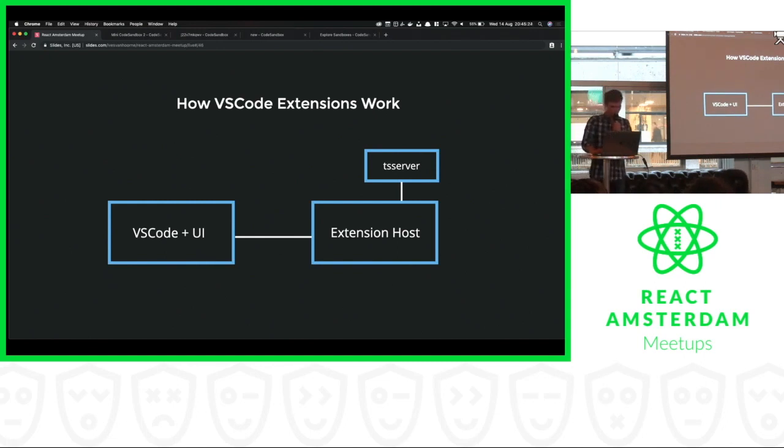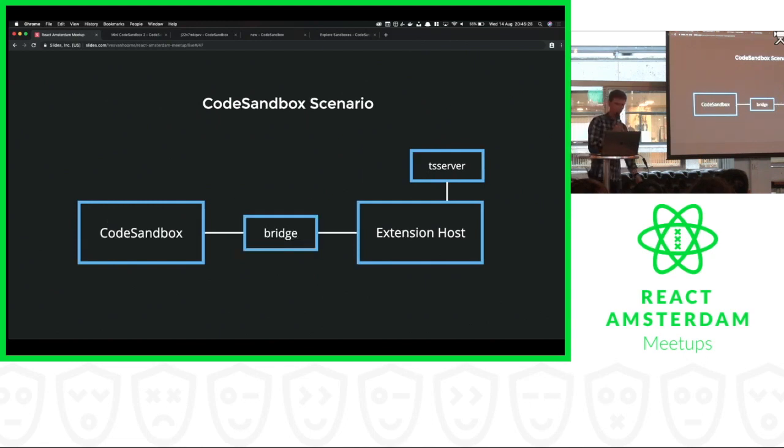Now, making it work with CodeSandbox was a bit more challenging because CodeSandbox was not running VS Code. So the idea that I initially had was to create a bridge between CodeSandbox and the extension host. So we would run the extension host in the browser, in a web worker, and then we would convert all the calls, all the messages from the extension host, to something that would work in CodeSandbox. It turns out that there was so much work, especially if you have 4 hours a day. Converting every API call to a compatible version in CodeSandbox was too much work.